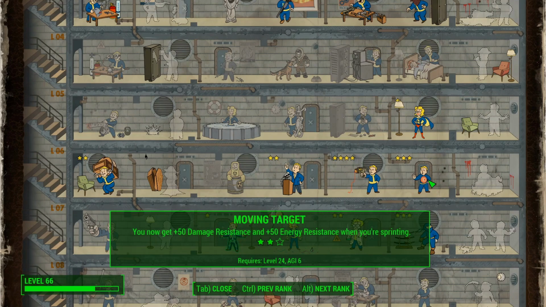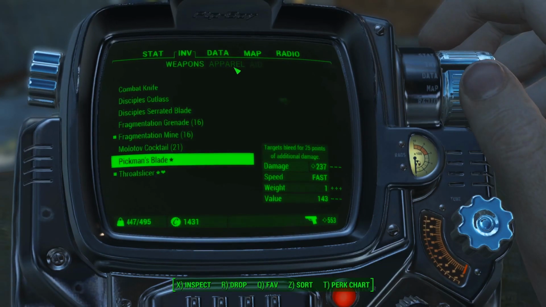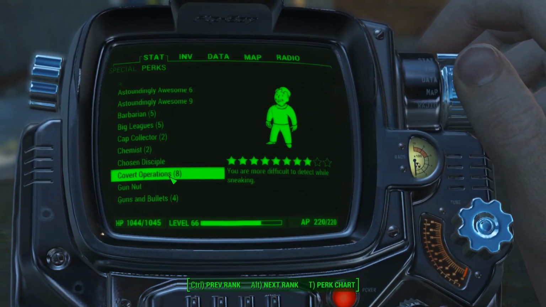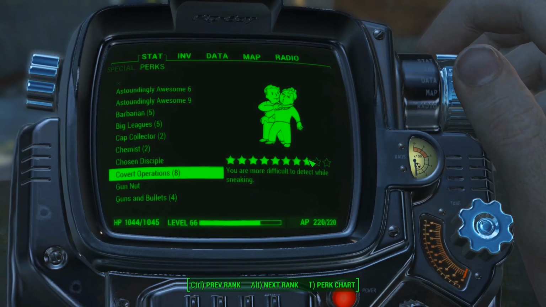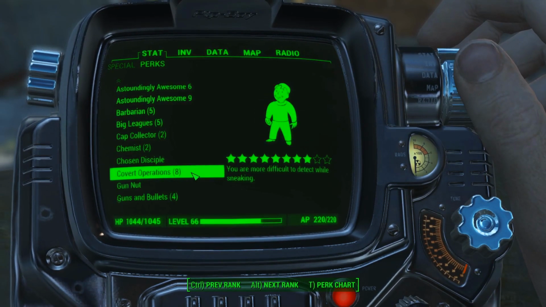Let me go back a little. Yeah, 50 plus 50 damage resistance and energy resistance while sprinting. That's pretty good. Alright, so also the other perks, magazine perks, covert operations. You are more difficult to detect while sneaking. I only have 8 of these. I can get 2 more of these. I'm already super sneaky. I don't even need the last 2, but I'm going to pick them up anyway.